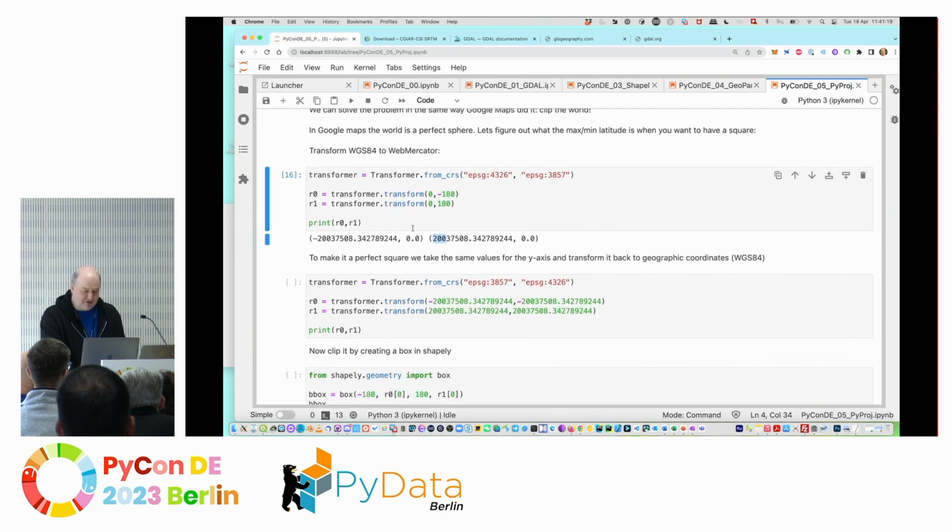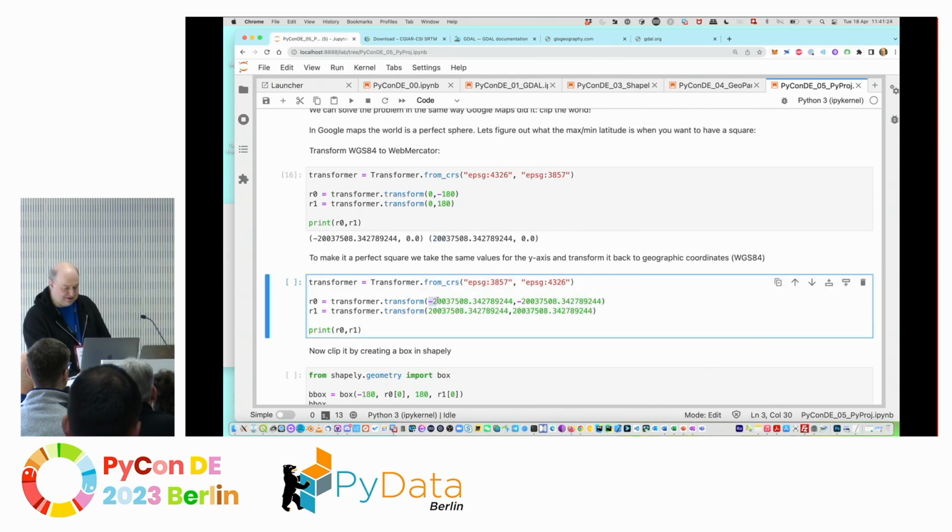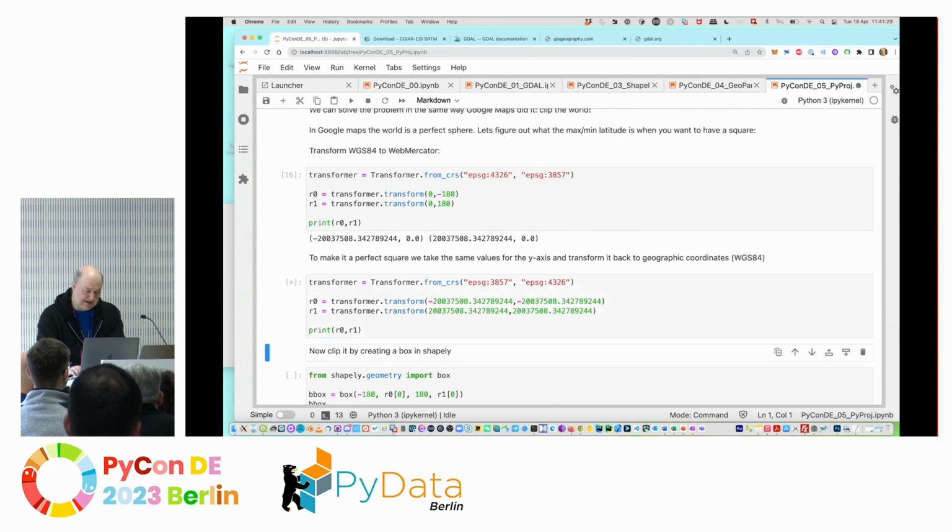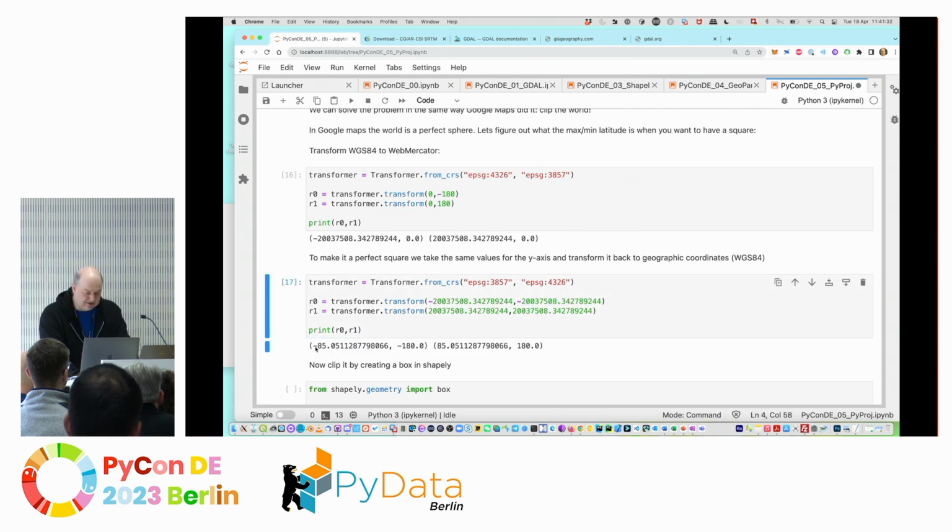So what I do now is I just copy-paste these values as a bounding box, from minus this 20 million-ish value to plus. And then I actually get this value, minus 85. And what I do now, I make the map a square, and if you look at Google Maps, you always see the map is a perfect square. So if our biggest value is minus 85 degrees and plus 85 degrees in latitude, then we have a perfect square in this Mercator projection, and we probably don't have the problem that we have infinity in it.